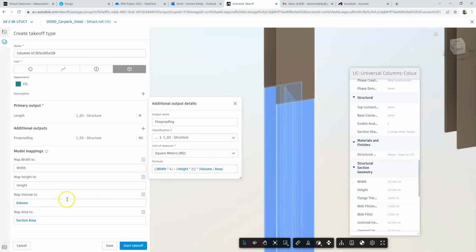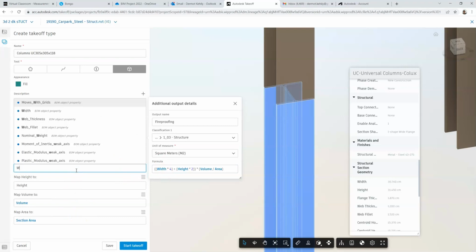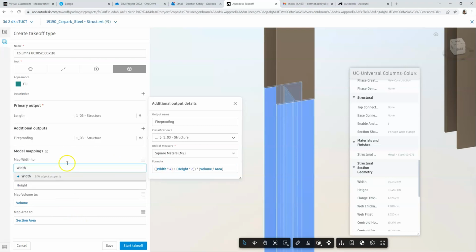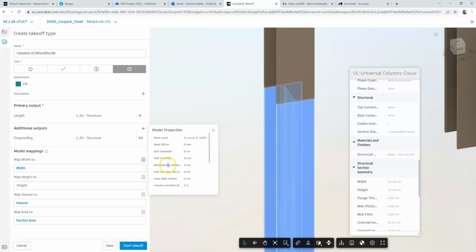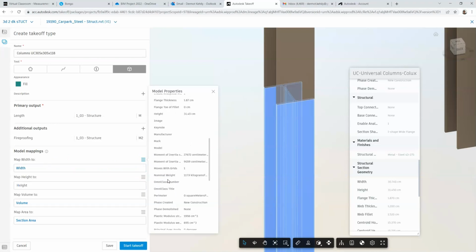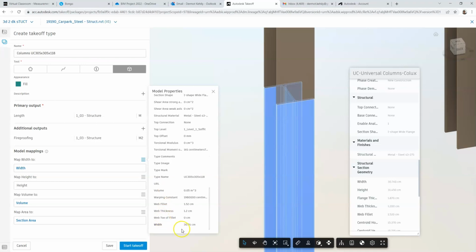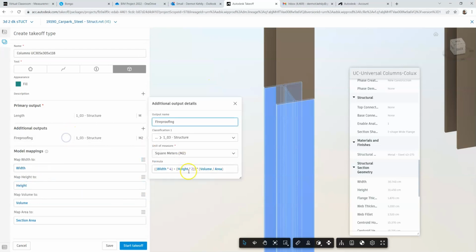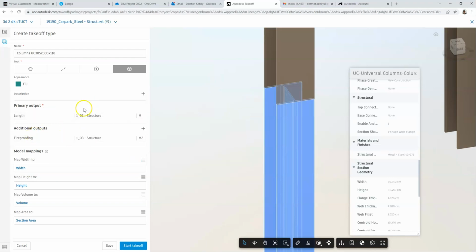Now, once I do that, it gives me the width to map to here. And I believe I do have a width object property. To see it, then I can click it. I might have to click more. There it is there. So it's mapped to that. And then the height also mapped to it. Okay, so I'm happy enough with that. It's a little bit long-winded, but the reason it is because I'm missing a length measurement here.